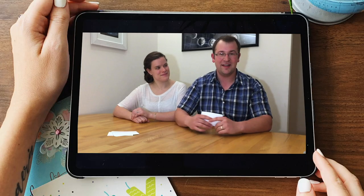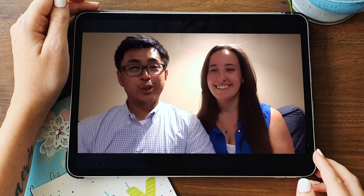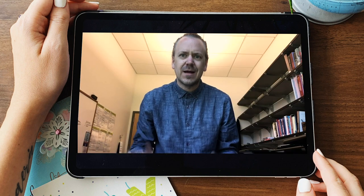Remember to shoot horizontally and not vertically. We're sometimes used to recording vertically like Instagram stories, but when you're putting together a whole bunch of birthday messages, this person is likely going to be watching on their computer or maybe even their TV at a virtual birthday party. Think of the orientation of those screens and then it makes sense why you'd want to shoot horizontally. Try to center yourself in the shot, kind of like how I am now. You can use selfie mode on your phone to do this if you're by yourself. Try not to cut off too much of the top of your head or zoom in too close — you want to have a little breathing room around your head.